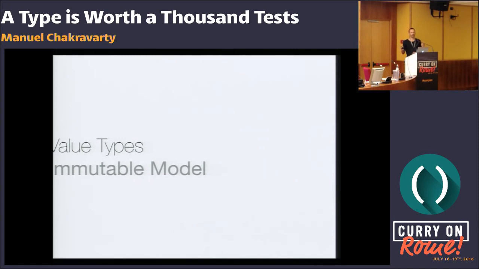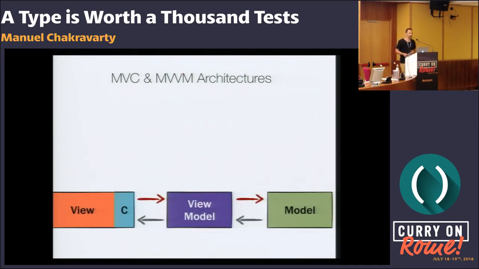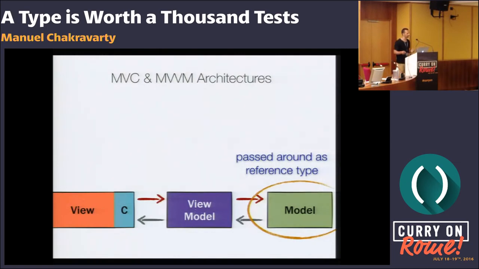We will do this by using something called an immutable model. Those of you who have written UI applications, probably most of you, those of you who have written Cocoa or Cocoa Touch applications will be very familiar with the model view controller pattern, which is the way to structure a Cocoa Touch application. Or maybe if you're living in Microsoft land, you're using the slightly more sophisticated model view view model architecture. But in any case, you've got those model objects where the data of your application is stored and where you retrieve information for presentation.